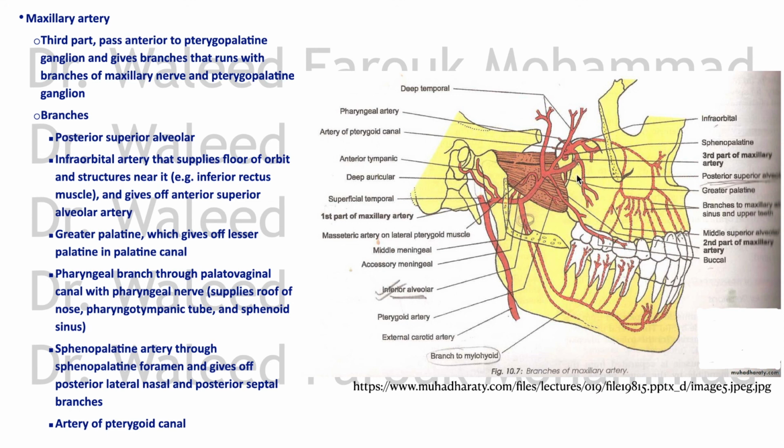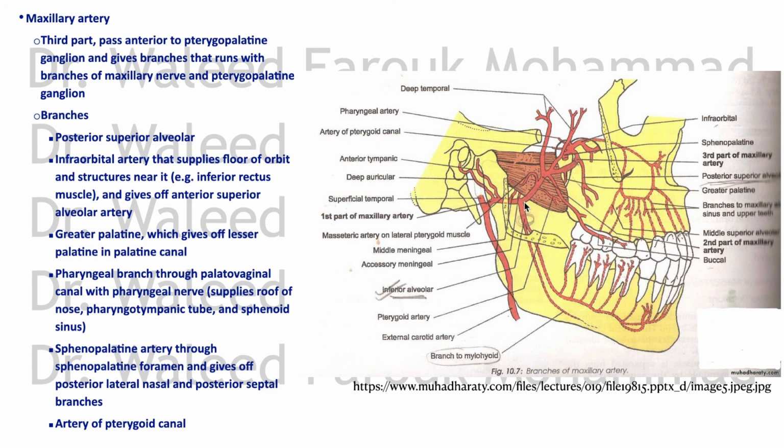It will give off the inferior orbital artery. The inferior orbital artery on its way will give the anterior superior alveolar arteries, and will end up the same like the nerve, supplying palpebral, nasal, superior labial branches. It will give off the greater palatine artery that will descend down. The same story of the nerve, that will divide into greater and lesser palatine arteries, and they will supply the soft palate by the lesser palatine, and the hard palate by the greater palatine.